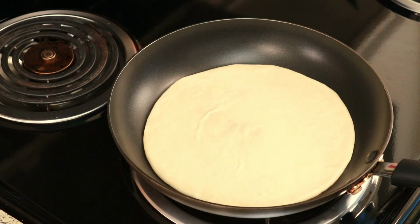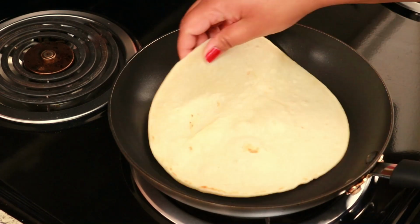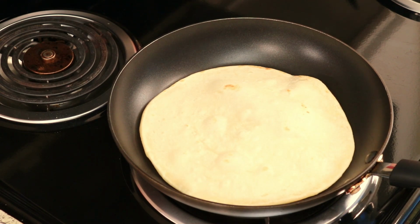By the way, I have my non-stick pan over medium heat. I don't really time it when I cook it, but if I have to say, I would say for about 30 seconds to a minute. You just want to cook it until you see bubbles start to form, and then you turn it over. If you've never had homemade tortillas before, you have to try it. And once you do, you'll never go back to buying store-bought tortillas again, I'm telling you.